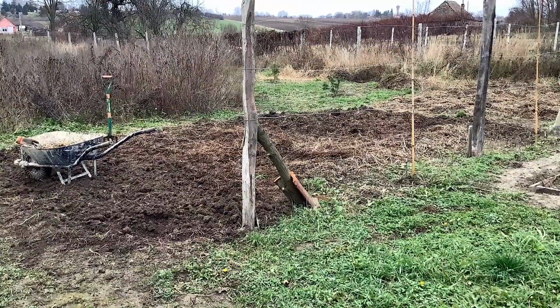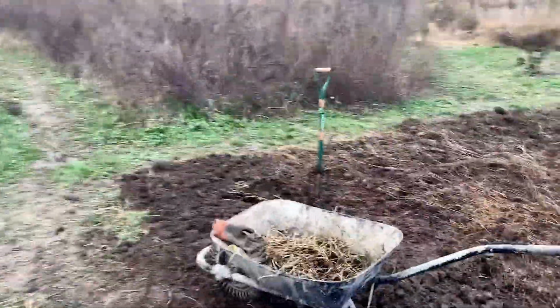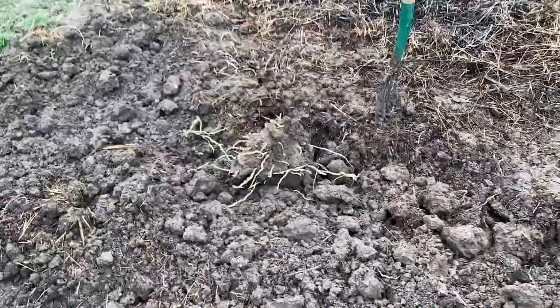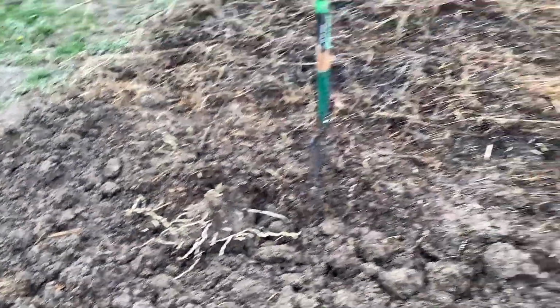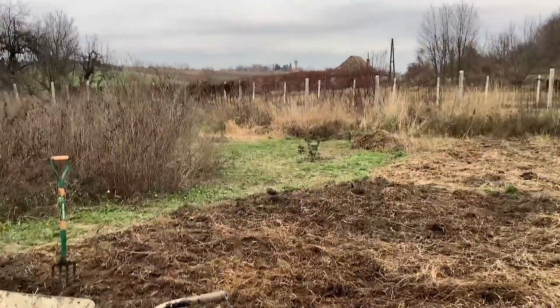We can actually have a little look. This is what I'm digging up right now, is bindweed, and it's just the most horrible weed. It's all the way through it. When you look at the soil, that's me just like one spadeful or one forkful turned, and it's just full of weeds. So not so good. So I've got a lot of digging to do, is basically what it's boiling down to.